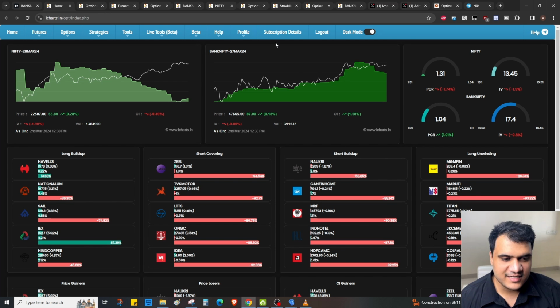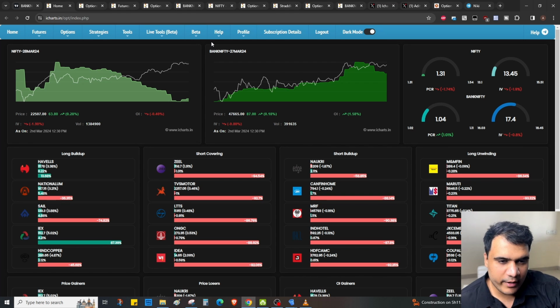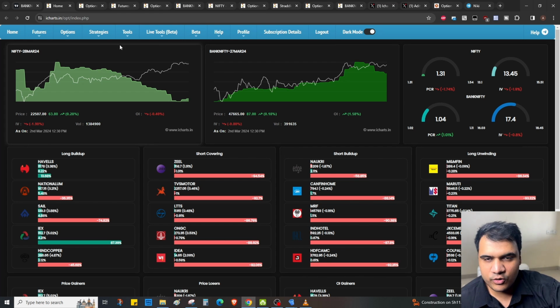Another thing, iCharts is probably the only platform which gives you the options data of currency and USD INR. Also, I've been interacting with their team and the team is really good. They tend to take action on whatever suggestions you have. And from their side, if the customer faces a problem because of them, let's say an issue like lags for a day or something, they try to add those days back to you, which tells me their team is really good. So I would implore all of you to try this tool, go and play around with it, and you'll understand the power of iCharts.